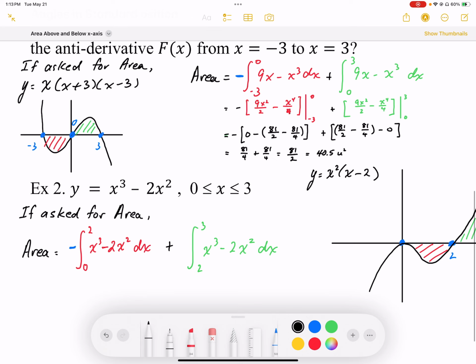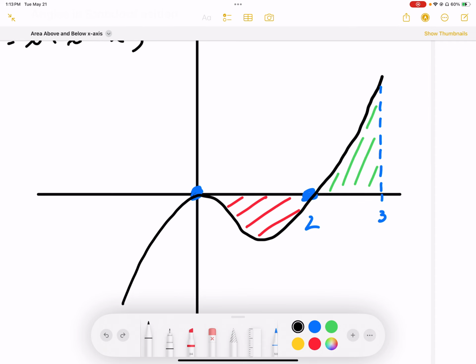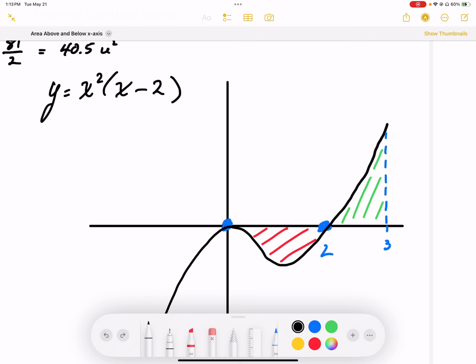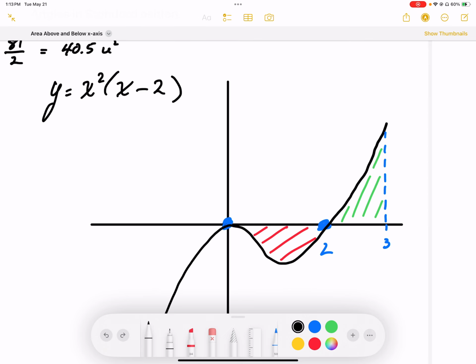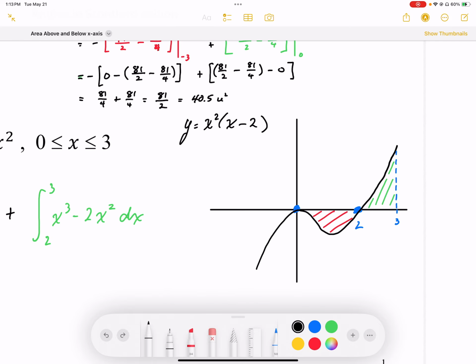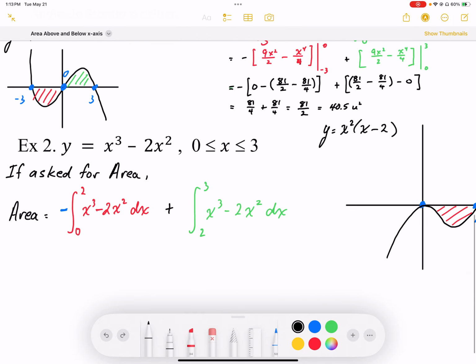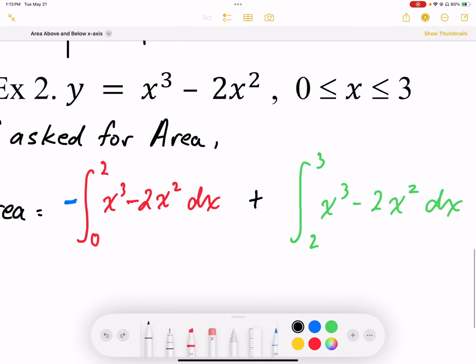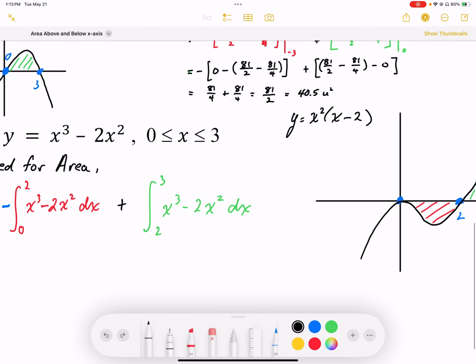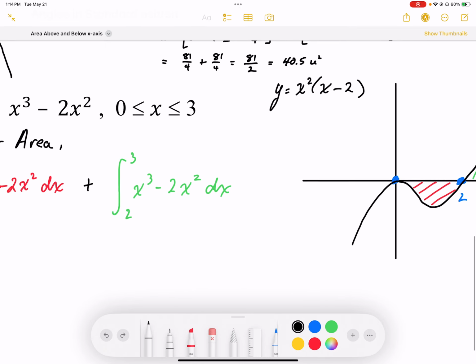For example two, if we're asked for the area, we need to do the same thing. We need to recognize what parts are above and below. We need to know the bounds, so we need to find the zeros. So in factored form, I get x squared times x minus 2. So I have zeros at 0 and 2. And then my integration is going to be from 0 to 3. So from 0 to 2, it's below. So my integral, I need the opposite sign to make it positive, from 0 to 2 in red. And in green, from 2 to 3, it's already positive, so I can just keep that as is.